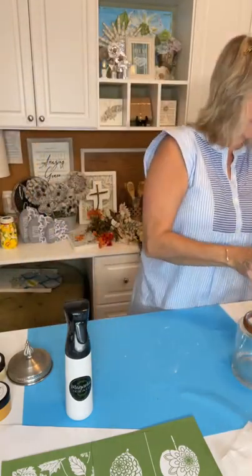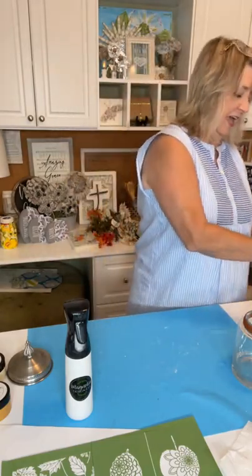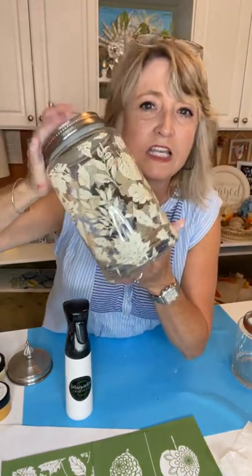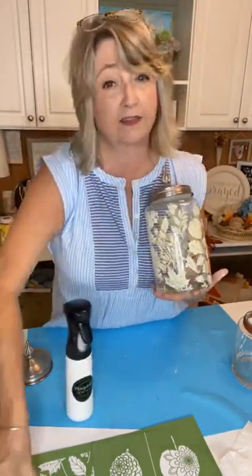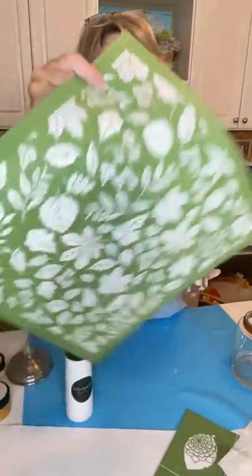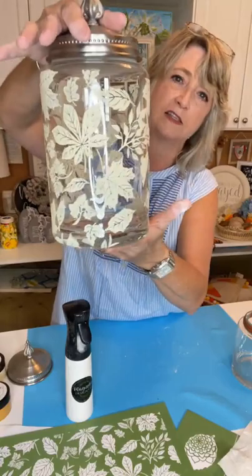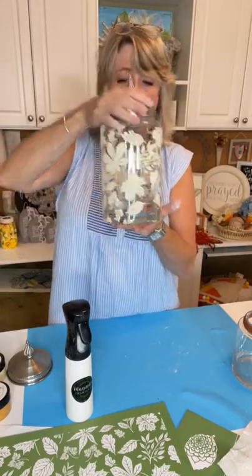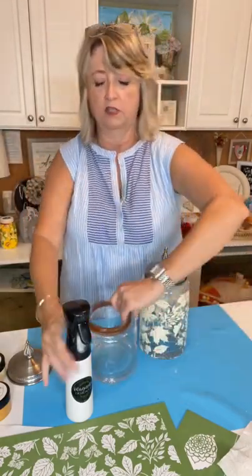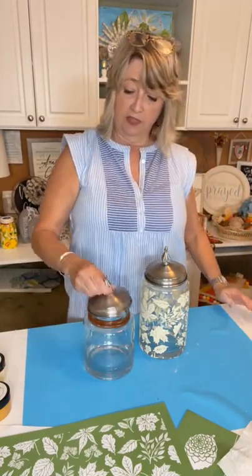All right, before I came live, I did one. I did this, the totally neutral colors with this all over autumn leaf pattern. Look how pretty it is. And it's not perfect, but it looks fabulous. Okay, so I could put it on my counter like this and do a matching something right here with the lids on them.